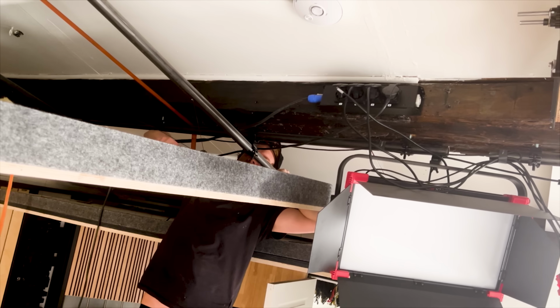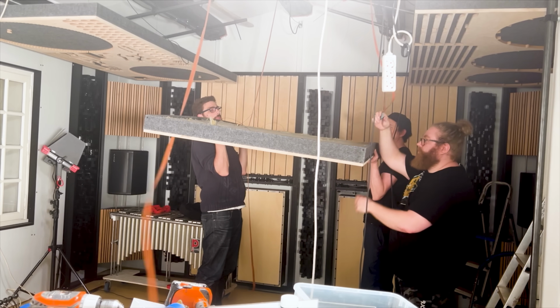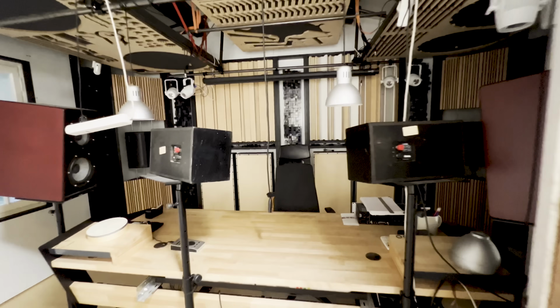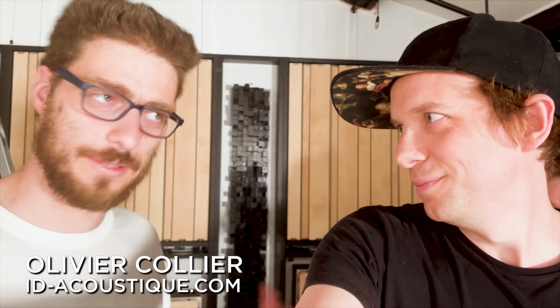I love this desk so much and I'm going to have it in my new studio. But to get it through the door, we had to disassemble it. Sounds familiar? And Olivier, I am so happy for your help. You created my dream music studio. And once it was finished, I had to move to Sweden. But I'm taking all these beautiful parts with me to make my new studio. And you are helping me with some tips for the new studio. So the story continues. Exactly. It's just a move.